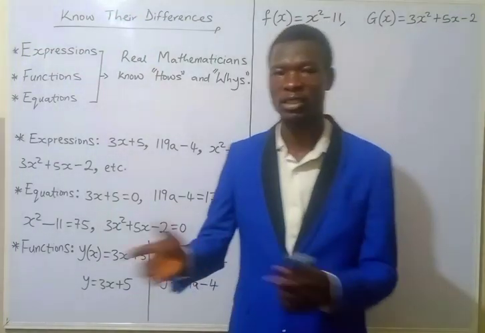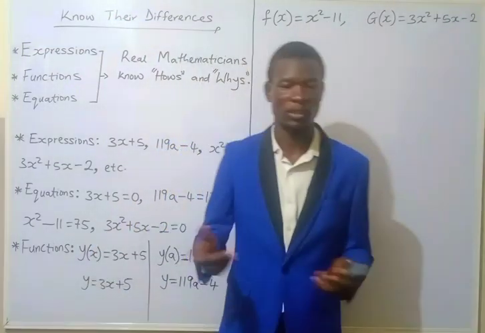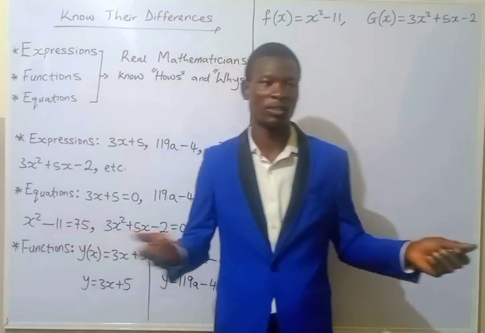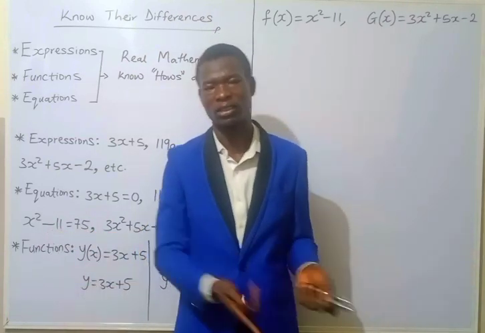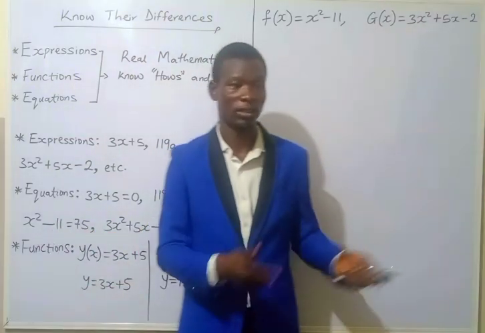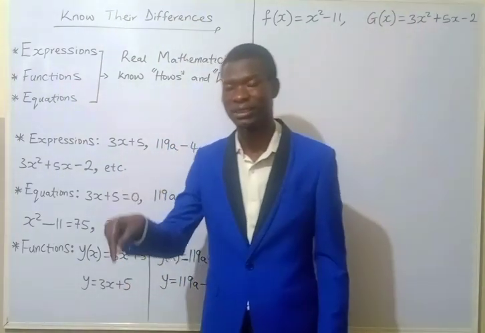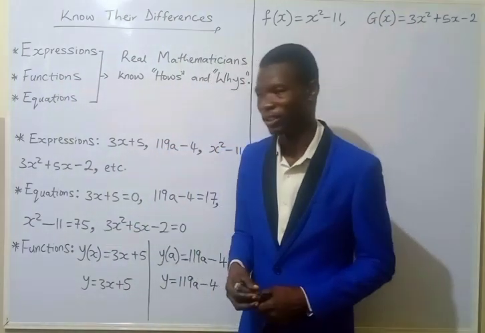Hows are probably the steps that you took in solving a particular question. And whys are sometimes the things you say, what is the reason for taking this step? What is the reason for doing this? If you know how to, but you don't know why, you're not a real mathematician yet.